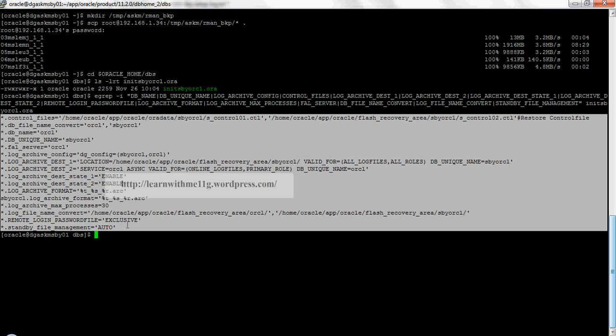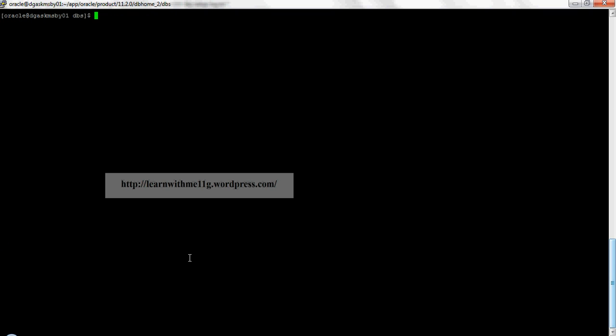So I need to have the proper SID set on the standby site. My standby site SID is SBY. I'm connecting to RMAN. Now let me put the database in nomount stage.